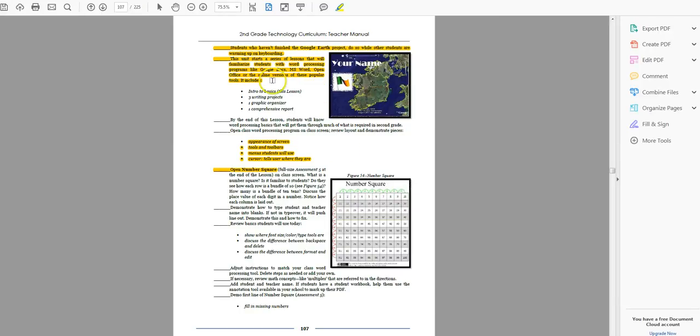So this lesson starts a unit on word processing, using whatever your word processing program is. I've listed a few: Google Docs, MS Word, OpenOffice, online versions of those tools, whatever it is. They all are going to be different, with different tools operated slightly differently. Some of them you won't be able to do, like a border in Google Docs.